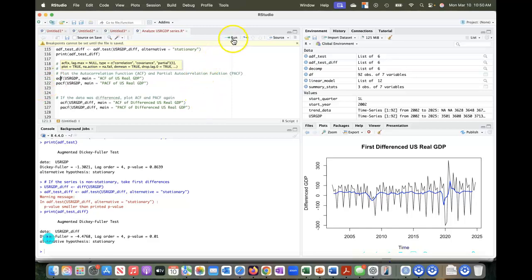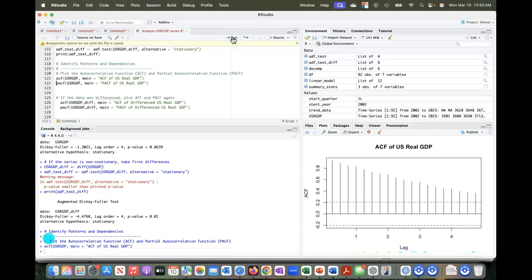So if I do the ACF plot for my raw data, not the difference data, I see lots of values that are well above the 0.2 range, right? So lots of values that are really high. All of these positive values, again, indicate that positive trend in my data set. The series is very highly correlated with the observation right before it. It's highly correlated with the observation 2 before it, 3 before it, 4 before it, 5 before it, and so on and so forth. So again, this indicates non-stationarity, and it indicates a positive trend.